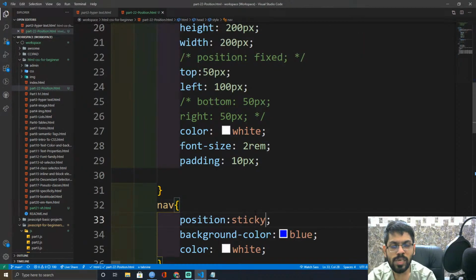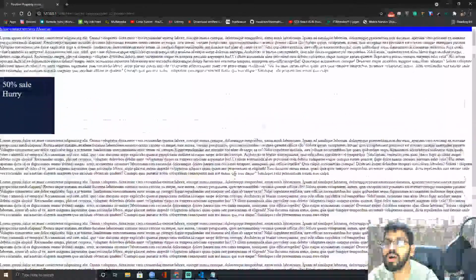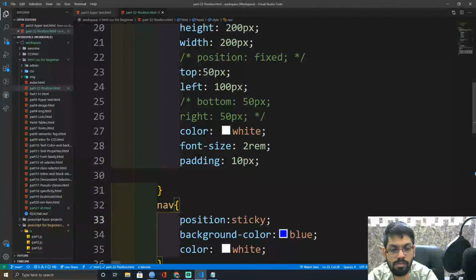So what is sticky position? Wait, let me show.